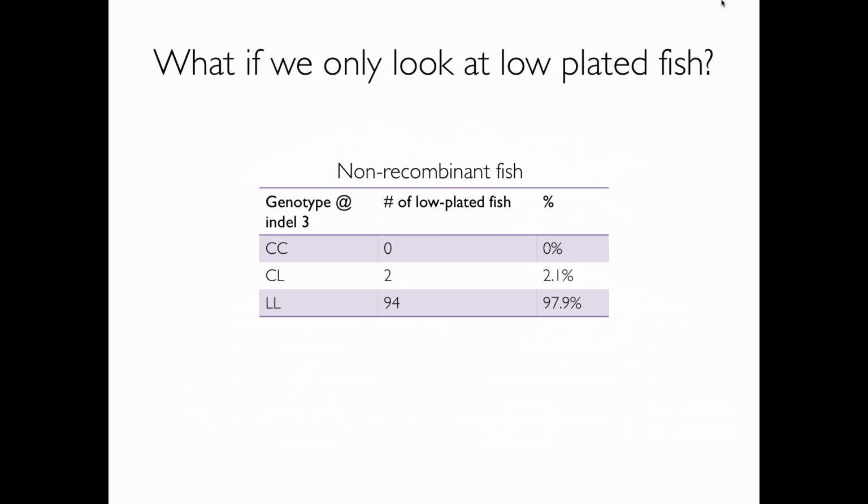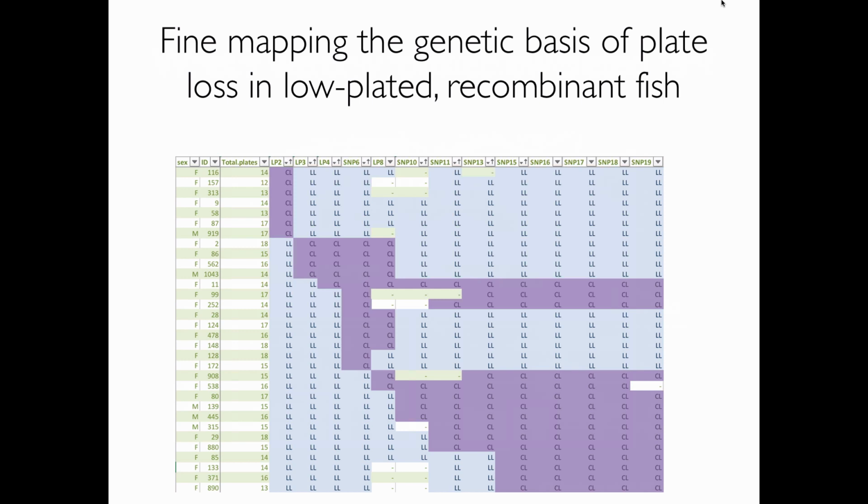So this gives us a baseline for what we think the causative mutation might be. Now we wanted to look in our recombinant fish and ask where we see the strongest association, and is it approaching this 98%? So I'm going to show you some raw data here. These are basically Sophie's recombinant fish, which are low, in these lighter purple, and then heterozygotes here. These are all the very low-plated fish that are recombinant. If you just focus on these few fish here, this polymorphism, indel 3, shows the strongest association. It's 87.5%, and then it falls off at the two markers on either side.